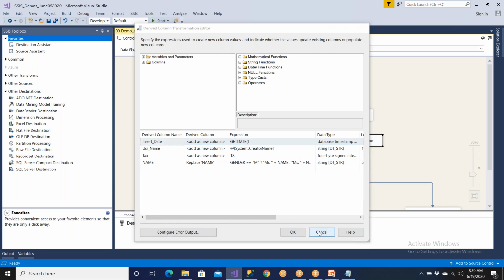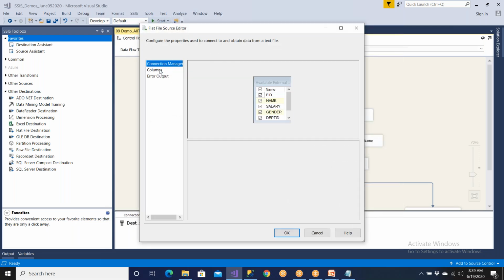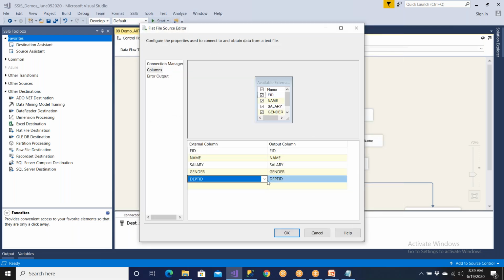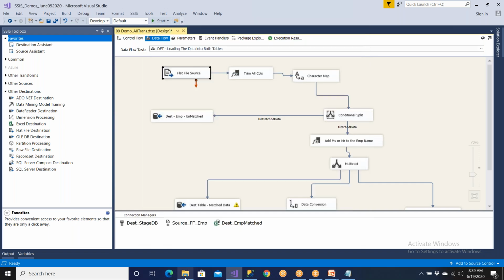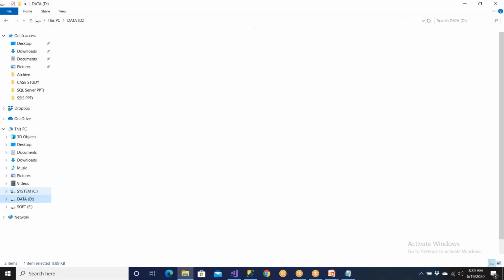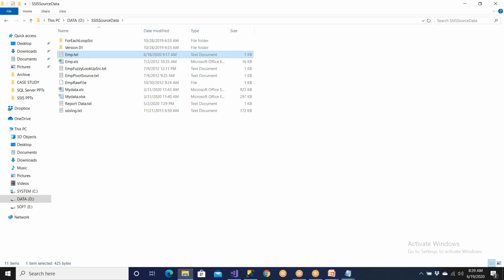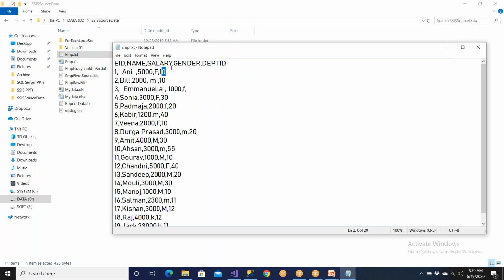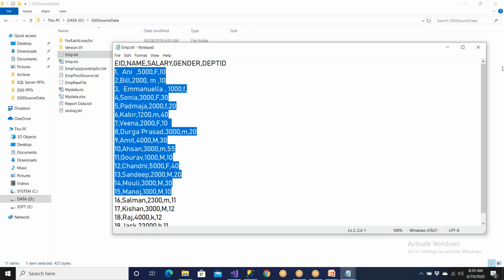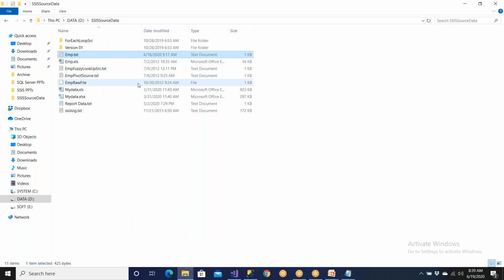You could also convert. If you have a tax column here, remember department ID, even though it is an integer. We are getting department ID here, right? Department ID is also an integer and salary is also an integer. Even though it is an integer here, we're still converting because it is not actually an integer. It is a DT_STR only because we're getting it from the flat file.